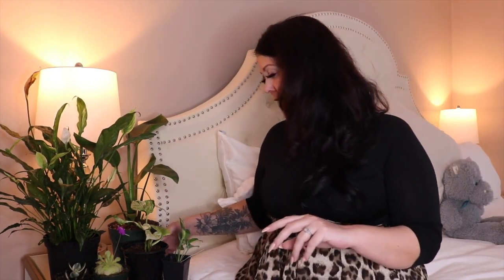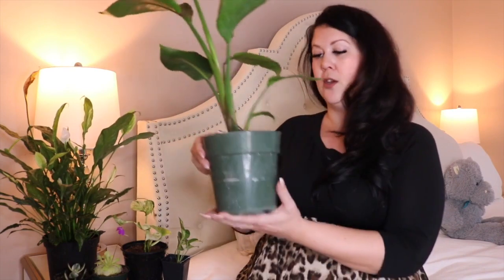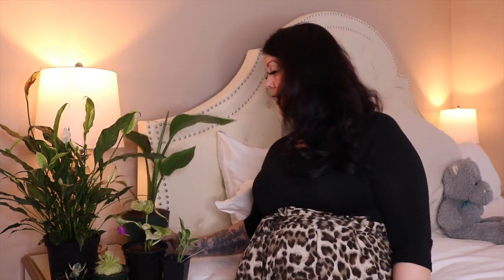Now, here's the story about these plants. So technically, I bought these next 3 plants. Sorry, the first one that I talked about, the jade, and I'm gonna pull this one up. This white birds of paradise, which is a beautiful plant, and I just love this size. It's perfect for the spot that I want to put it in, and I chose the white instead of the orange because, well, you know me at this point. That's what I would choose, and I'm very excited to have this baby here. So I don't think I have much else to say, but yeah, this one and the Albo jade, and this one, which is the variegated peace lily, which could use a bit more light, I think.